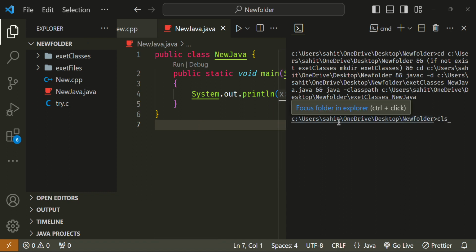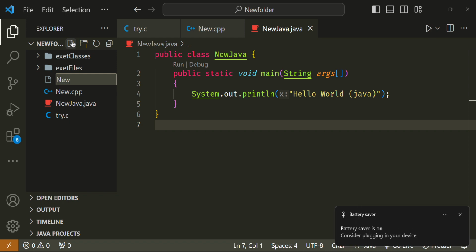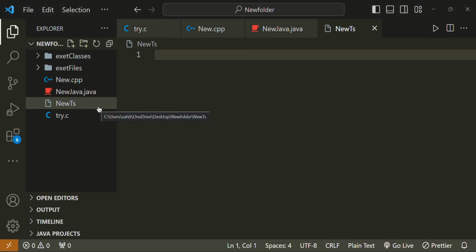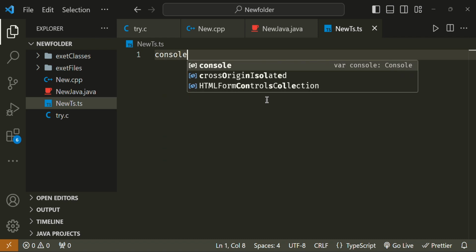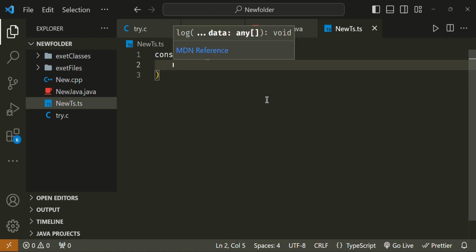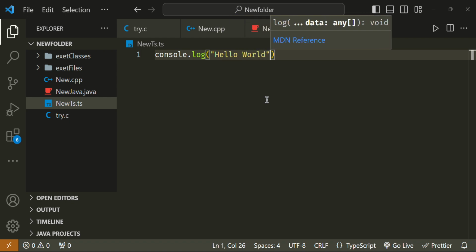So next, I'll again clear my terminal, and let me quickly go through other languages like TypeScript. So new.ts. Oh, it went wrong. Let me change it again. I have to just add the extension. So VS Code recognizes that it is a TypeScript file, and here we simply console.log hello world, and also mention which language this hello world program is executing from, so we recognize it at the terminal.